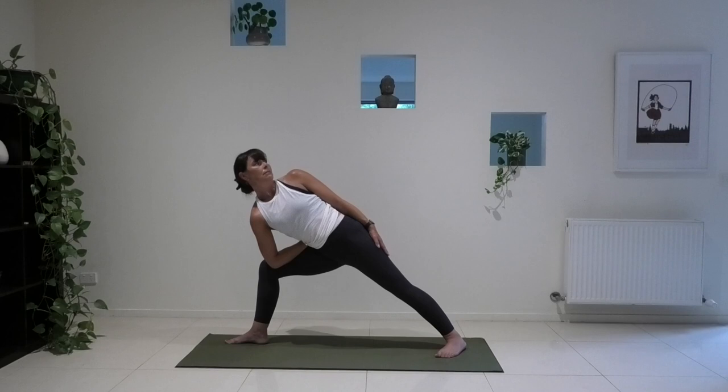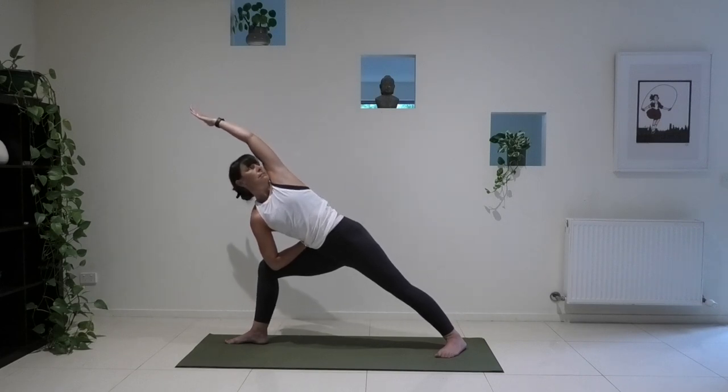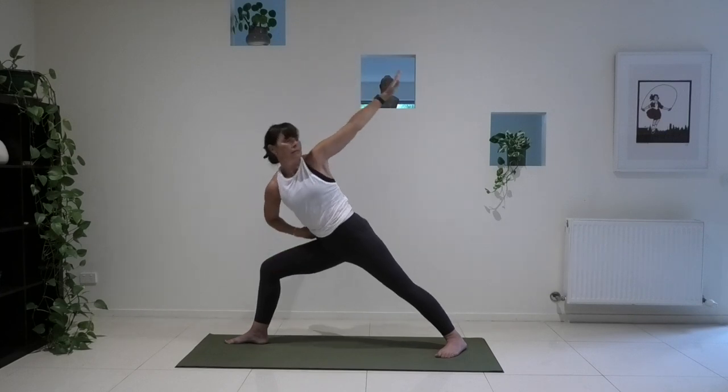If you've managed to hook the elbow, see if you can start to draw the right shoulder head back. So you're seeking sensation through the front of the shoulder. And your left arm here can either reach up or overhead. We're not here for long, just keep breathing. One more breath. On your exhale, return to your warrior two.